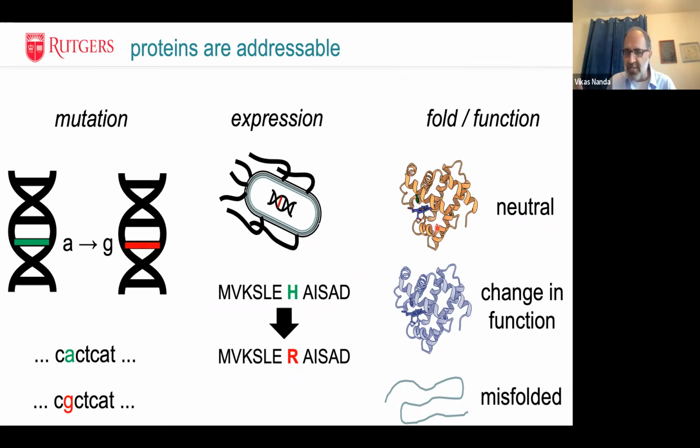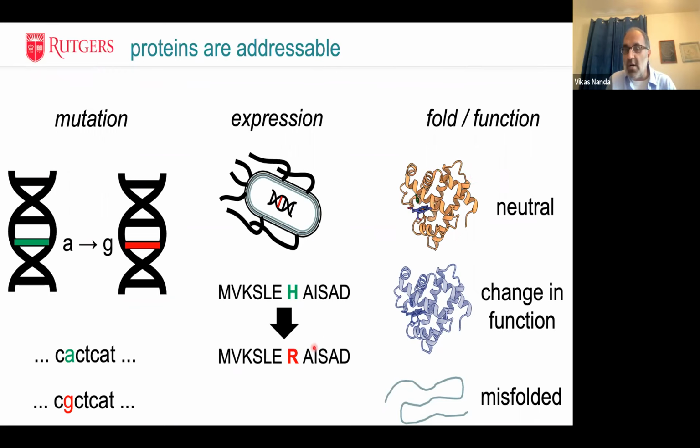There's no impact on its function, no impact on its structure. And these are what we call neutral mutations. Most mutations in proteins tend to be neutral. They don't seem to have any effect on structure. And this allows evolution to sample lots of different sequences for proteins. And that's why proteins have the vast variety of sequences that they do.